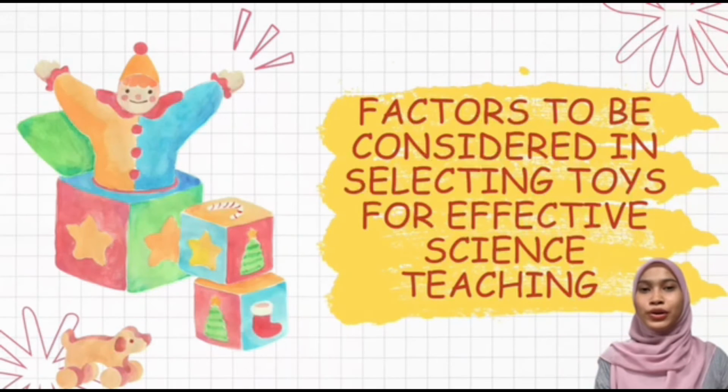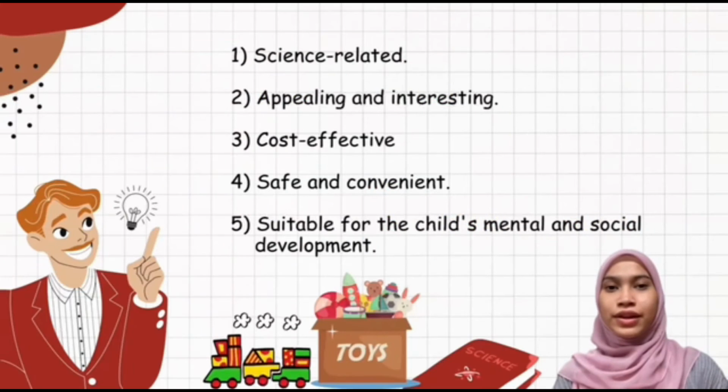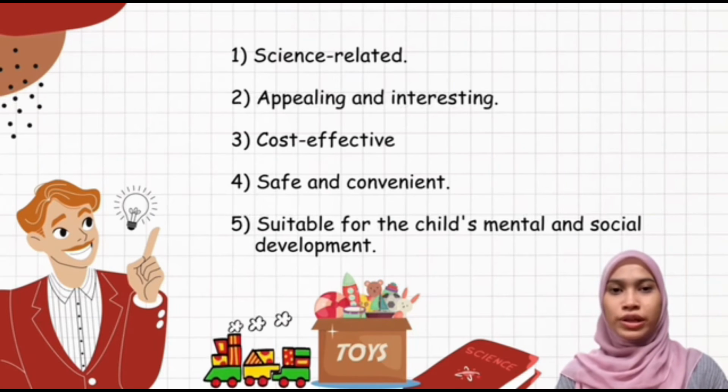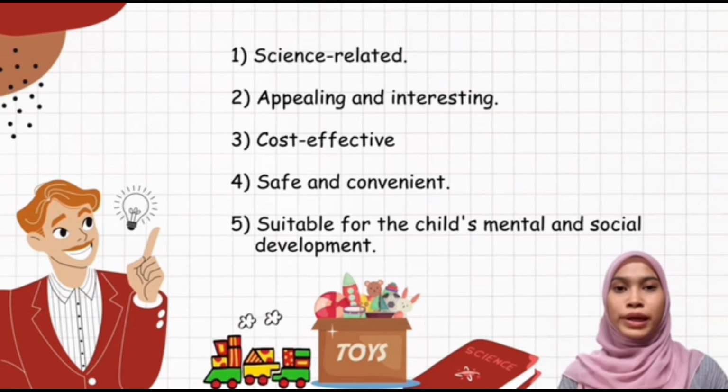Now, we will move on to the factors to be considered in selecting toys for effective science teaching. The first factor that needs to be considered is very obvious, where the toys need to be science related so that we can apply science concepts to it and gain better understanding about the science concept. Second, it has to be appealing and interesting, especially if the toys will be used by toddlers because they tend to lose interest very quickly.